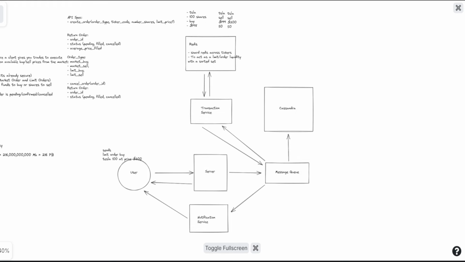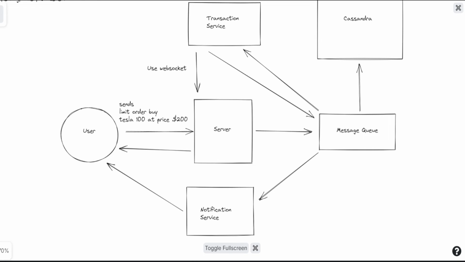Yeah, and you anticipated one of my questions here, which is the trade-offs that you see between drawing this arrow from transaction service to message queue to notification, versus having an arrow that goes from transaction service to server to user. Yeah. So if we use WebSocket, we can definitely do something like immediately going back with the response, so we use WebSocket here as well.